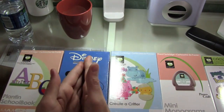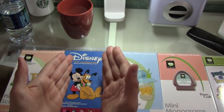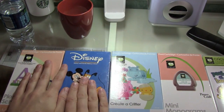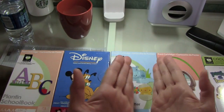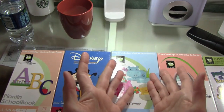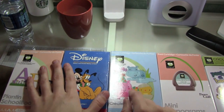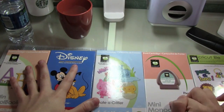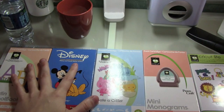I'm going to use one Disney cartridge because I was also asked about different Disney cartridges, so I'll link it with the Mickey one. Create a Critter is very popular. It's an older cartridge, not really old, but it is an older cartridge. So I'm going to use that one because this is a lot of you guys' favorite. I was asked about mini monograms, which I use a lot instead of using punches, so I'm going to pull that one out.